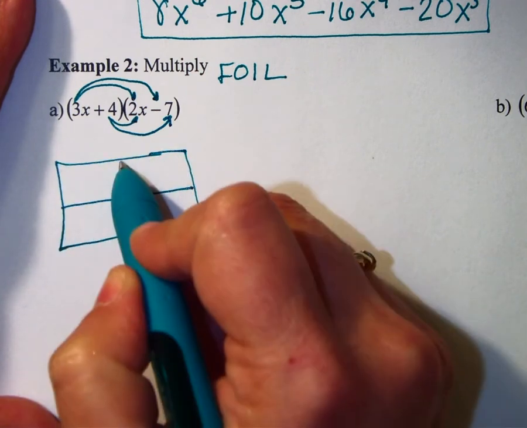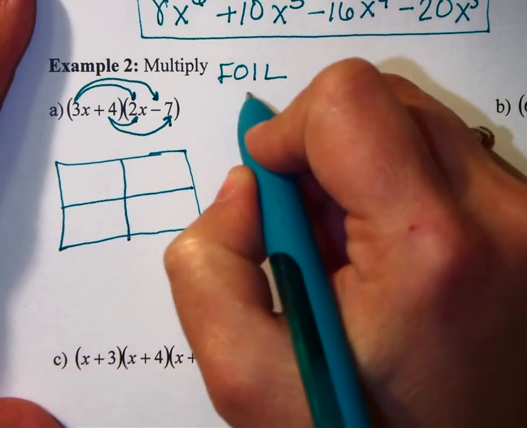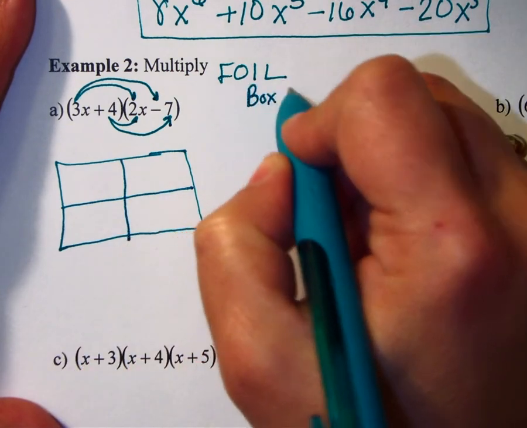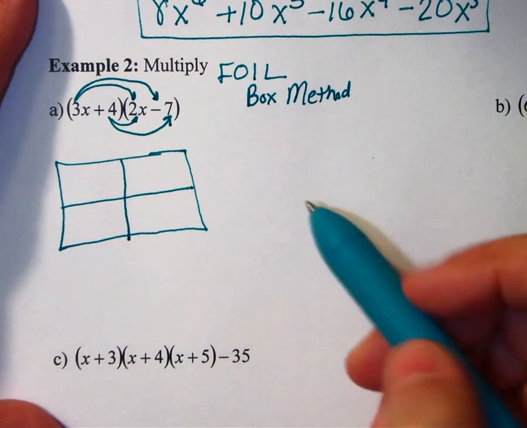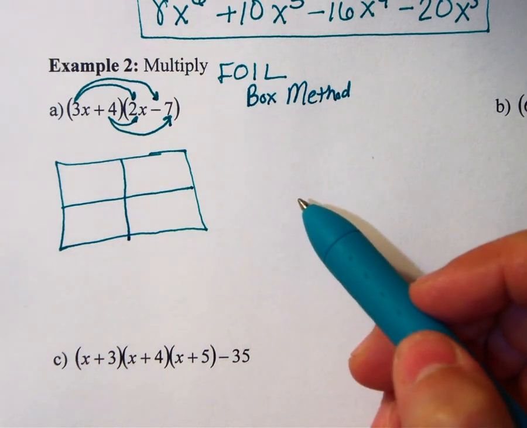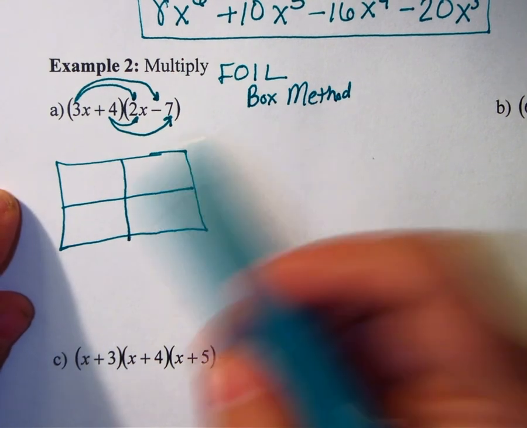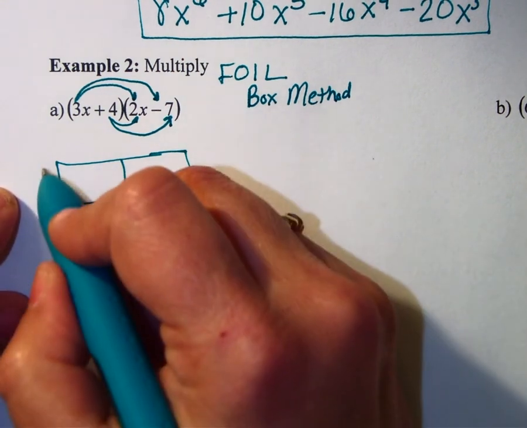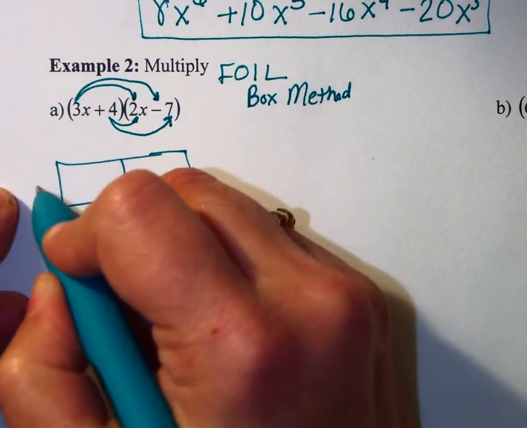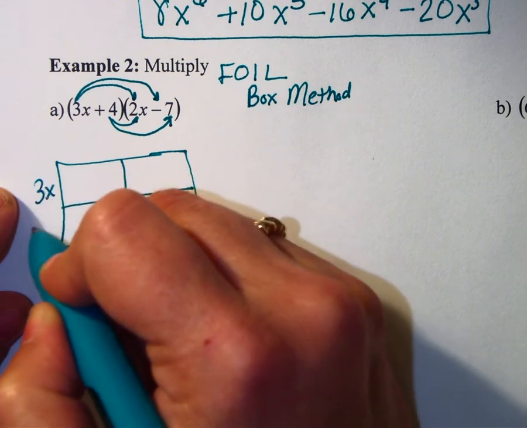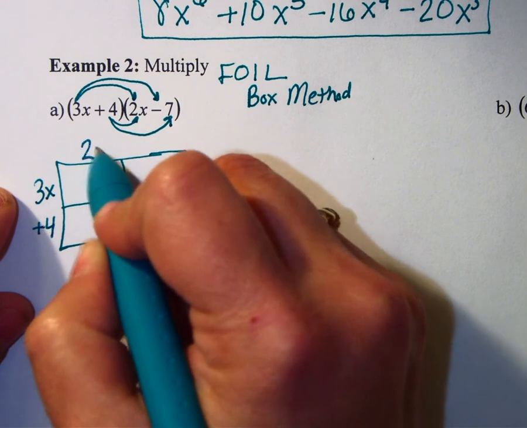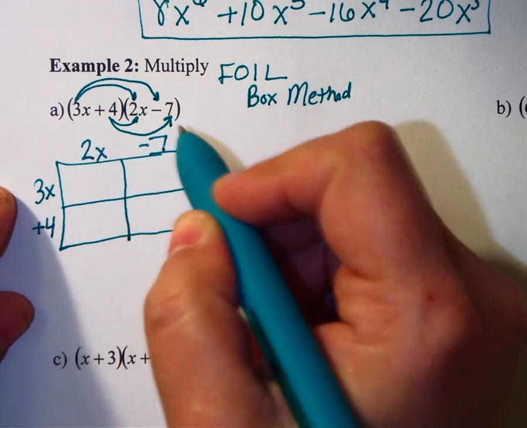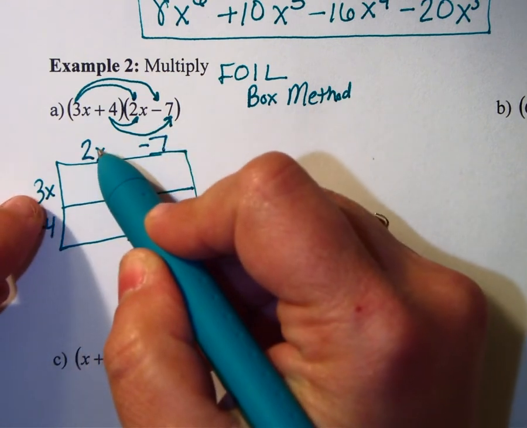The box method is simply, think back to the good old days of 3rd grade when you first learned about multiplication. You sometimes had multiplication grids. We had numbers over here. In this case, it's going to be 3x plus 4. And you had numbers along the top. In this case, it's going to be 2x minus 7. And what you did is you took the two things on the outside and you put them together and you multiplied it and put the answer in here. And lo and behold, it'll still end up being the FOIL method.